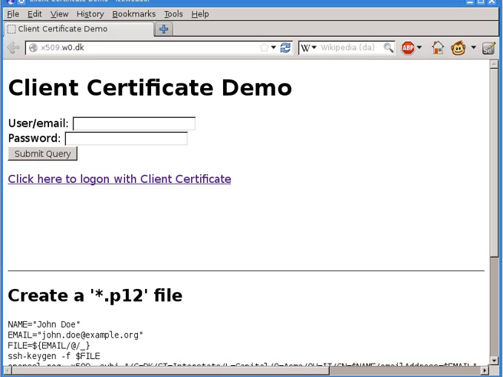In this video we'll show how you can log into a website where you are required to log in with username and password, and instead of that you can log in with a client certificate. This standard form you are used to: type username, then type a password and click to log in. But in this example we have also another opportunity to log in with the client certificate, and I am clicking on this one here.